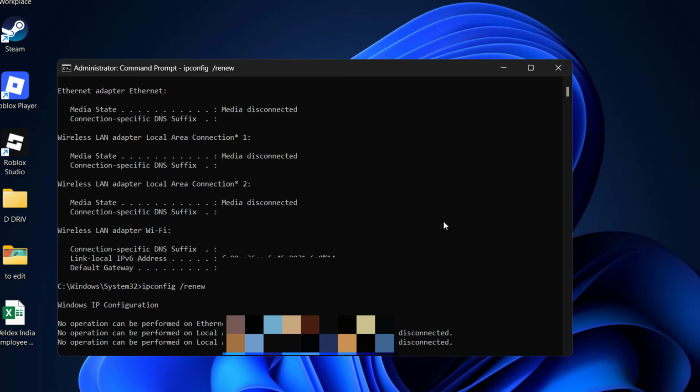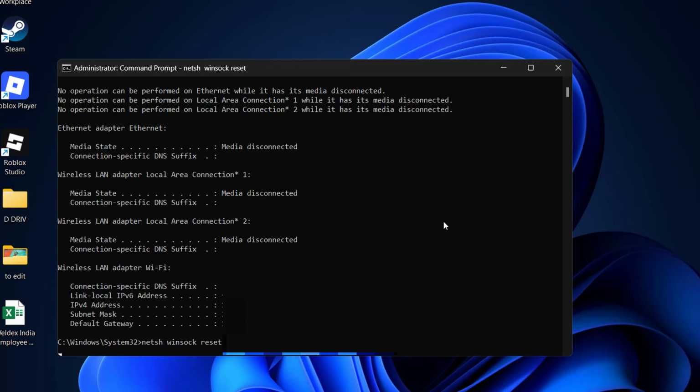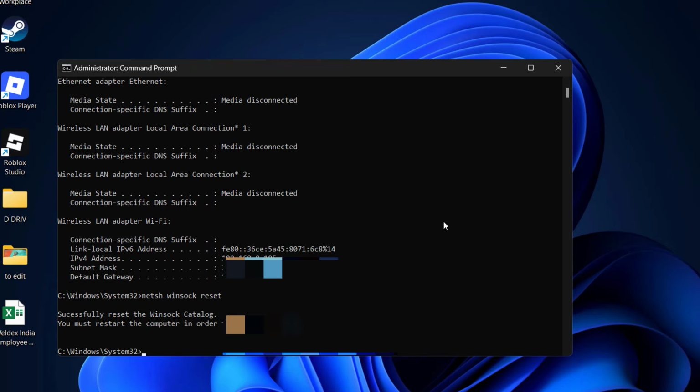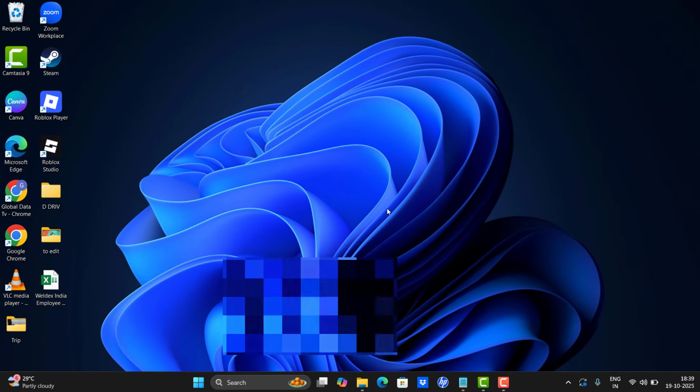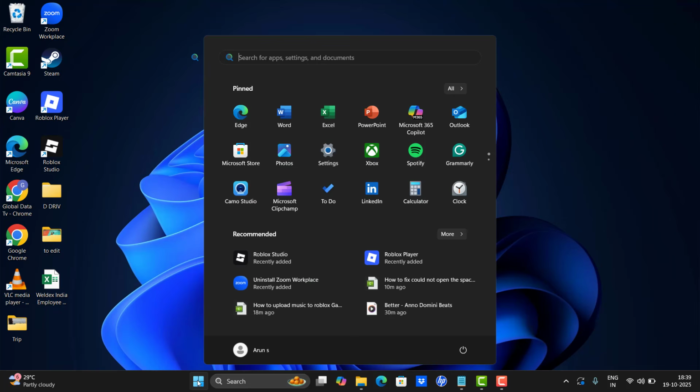We released and renewed, and now what we are going to type is netsh winsock reset. Once you're done, please exit from the command prompt. As you enter exit on the prompt, it automatically exits from your command prompt.